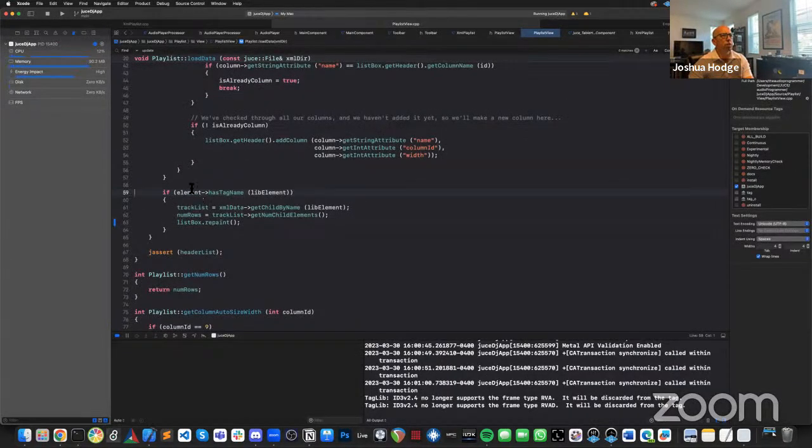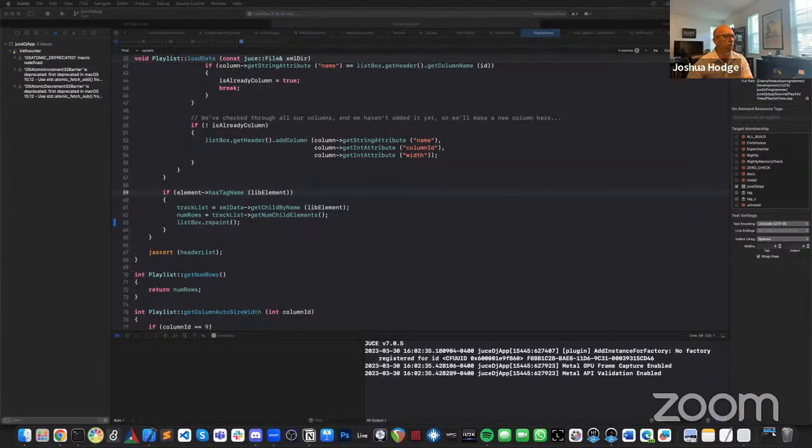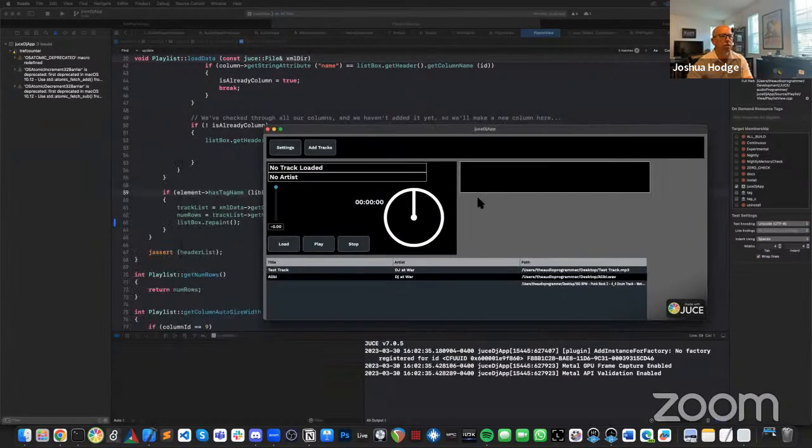It's a strange one, but yet if I do this, it shows up. Paint's fine.